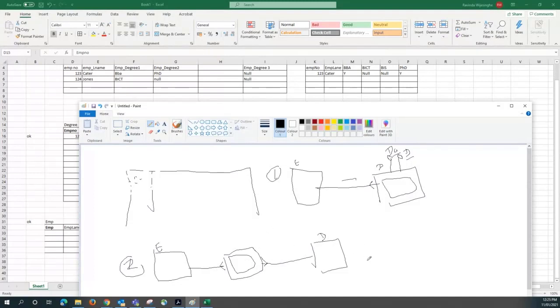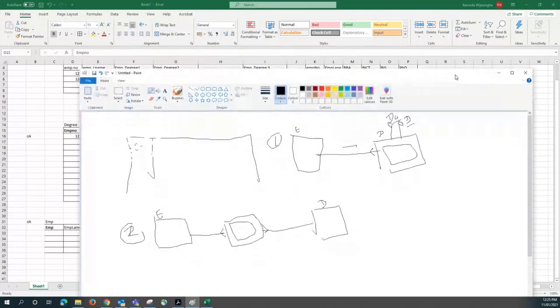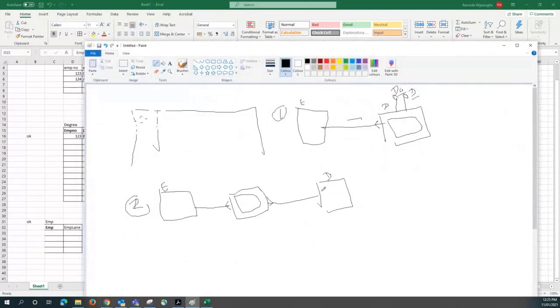This kind of alternative. So I believe it depends on what sort of information the company is looking at. If the company wants to keep more details about the degrees, I would say suggesting this one is much better, because we can add more and more columns later on related to the qualifications.